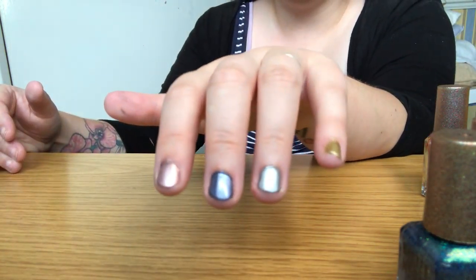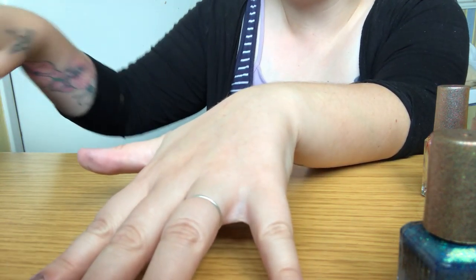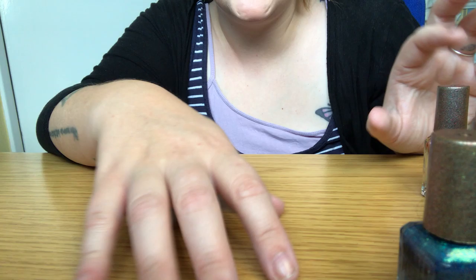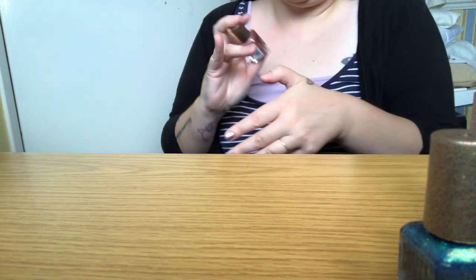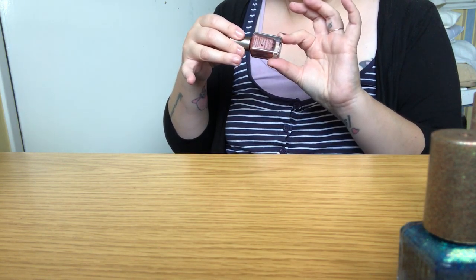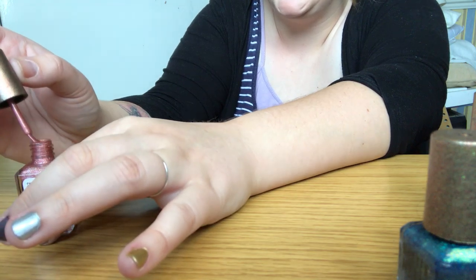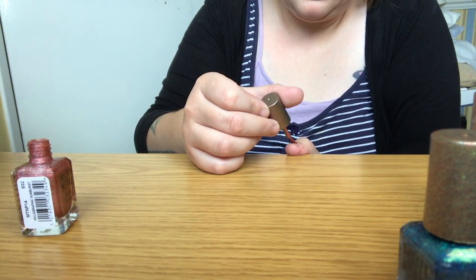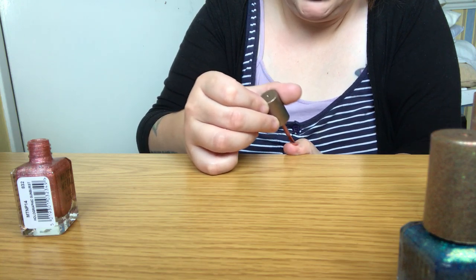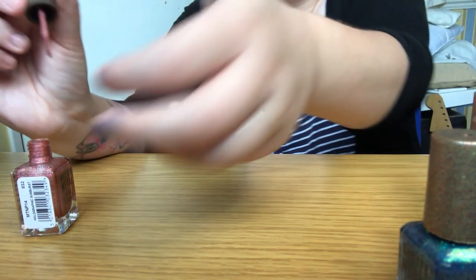All of them are quite nice. It says shake well, apply base coat before use. A lot of Barry M's colors — even the nail varnish — are really bright, so the pigment tends to stain your skin or nails and they usually advise a base coat. I've got a clear nail varnish on. This one is from the Molten Metal collection — it's called Holographic Sunburst, number 832. I'm horrendous at painting nails — I get it everywhere. This one's nice actually — it's like a pinky salmon color.